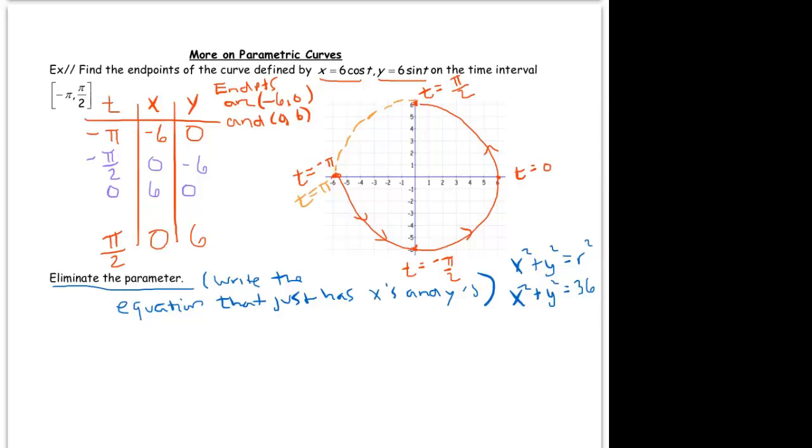How can we get that from our parametric equations? Let's say we didn't have the picture in front of us. I'm going to show you right here. All you really need to do is write down x squared plus y squared to start. The reason I'm doing that is because I know that if I square the cosine and I square the sine, and if I add them together, I might end up getting this in the picture somehow. And we all know what this equals. If you didn't forget already, it equals 1.